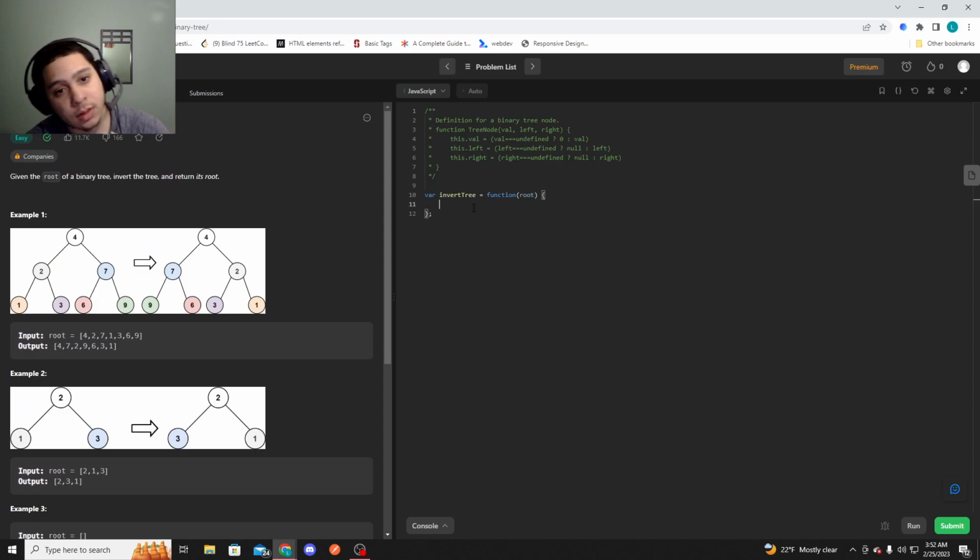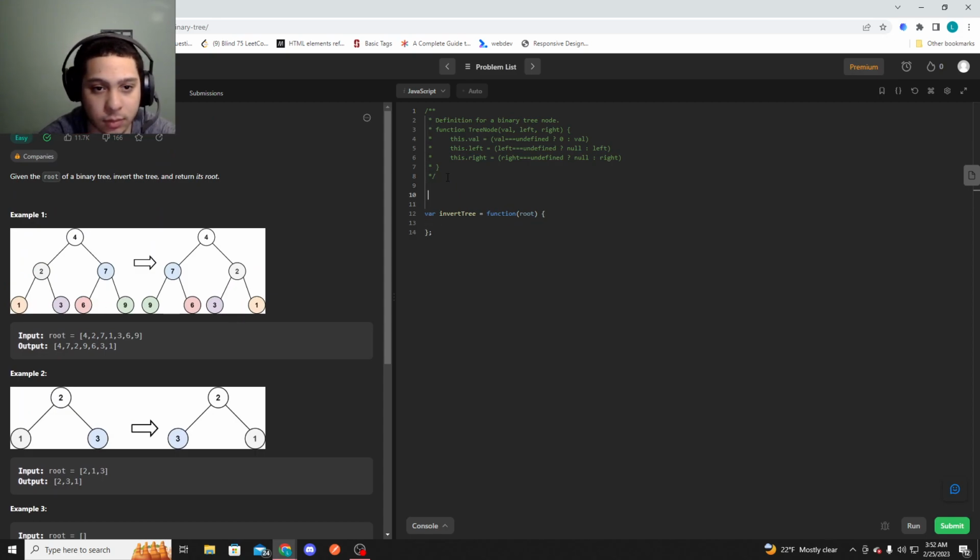Okay, so let me write some pseudocode real quick. The first thing we should probably do is check if the root is null, because if the root is null, that means we don't have anything to invert. So we just return.